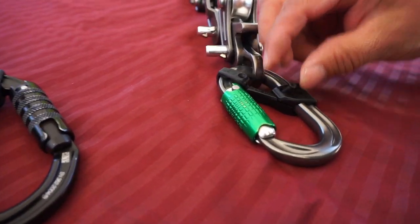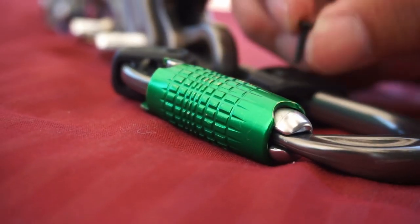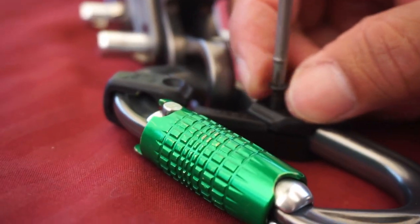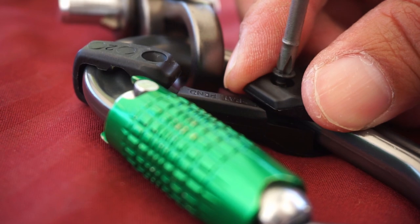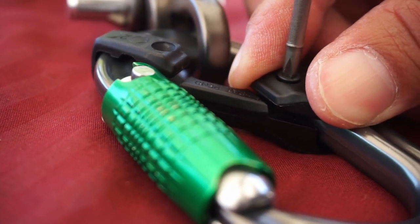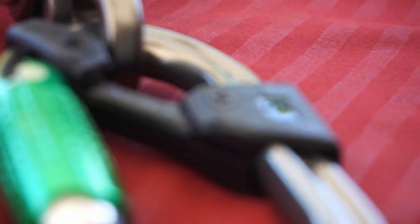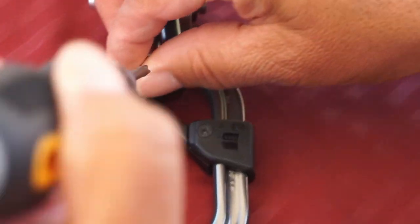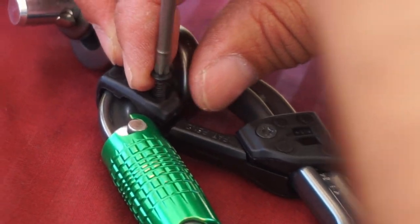A little bit of a downside is that once you get it on, it's kind of fixed — it's dedicated to your device. It's not like you can just go switch them out. But a good thing is you can always undo it and take it off when you feel like it. What's really cool is one positioning bar fits both the bigger and smaller carabiner size, which is awesome.